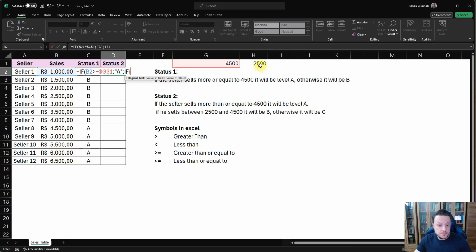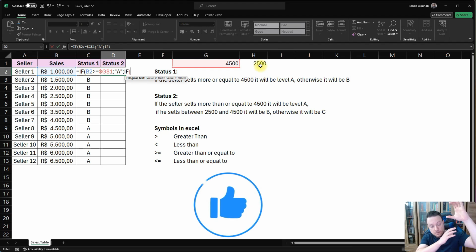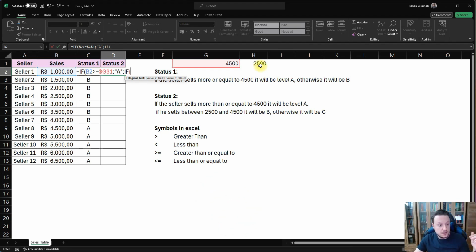2,500, because everyone that respects the first condition automatically will be put aside to the first condition. Then we just need to put the first argument of the second one, that is higher than, because between is greater than 2,500 and less than. We already have the less than in the first argument.